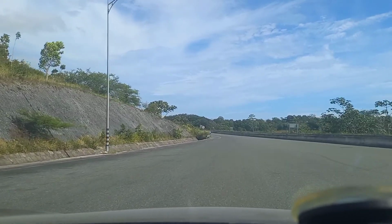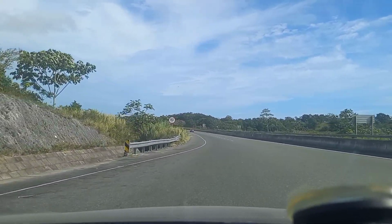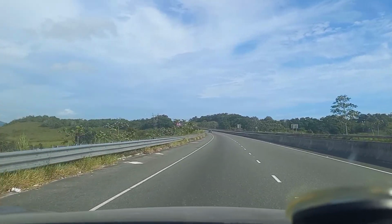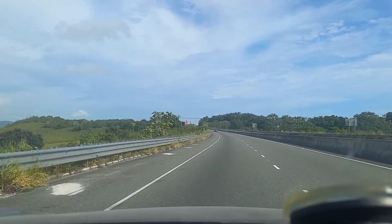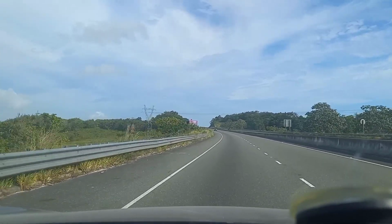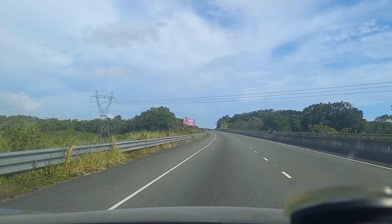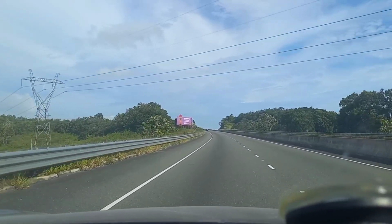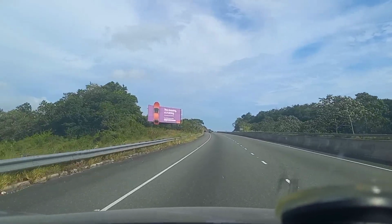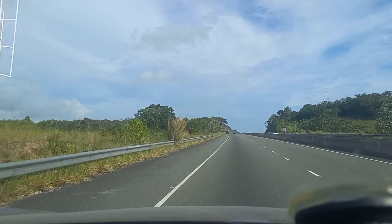And just like that, off we go. But we're not done yet. We won't reach Mommy Bay until about another 10 minutes or so, because when you finish the toll plaza, you have a little bit of driving to go. And that's going to be interesting, because I'll try to show you what I call, or what my sister would call, a money shot. When we almost finish with the toll road, the highway, but you know, Jamaicans, we call it toll road, you'll get to see that footage.